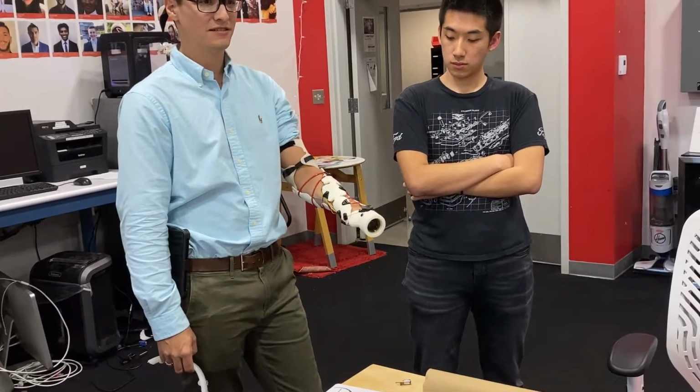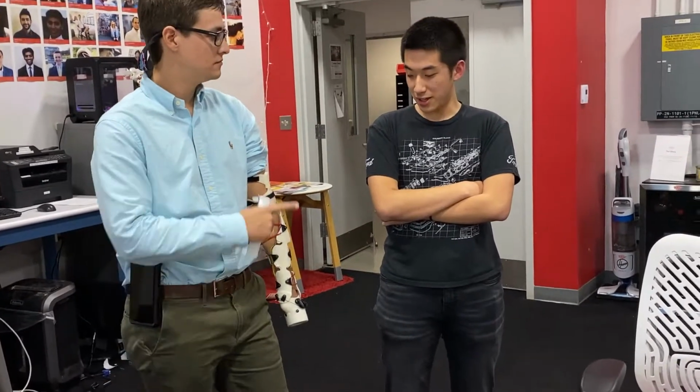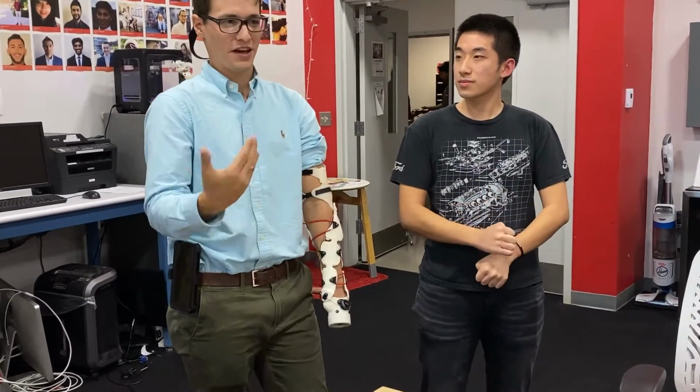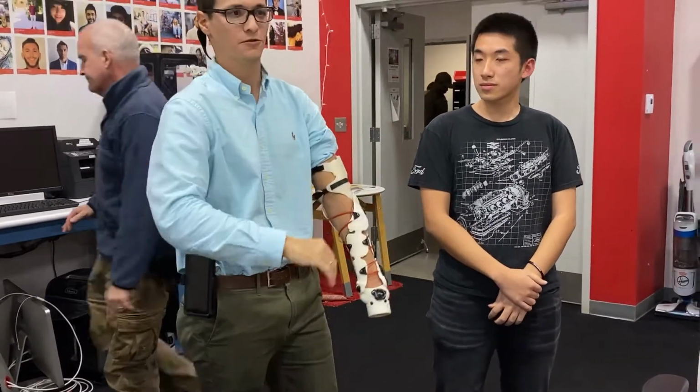Sure. You pick the approximate right size and you tighten up the laces. This seems to have this sort of spiral architecture. Is that your own innovation? Yes, so we were trying to basically follow the first structure, like a more rectangular shape, and then we realized we had to get more organic with it. If we're looking for those movements, you have to have something that moves with those natural body movements in the first design.